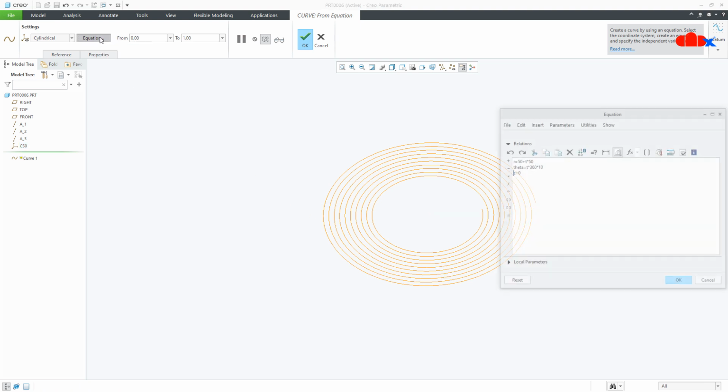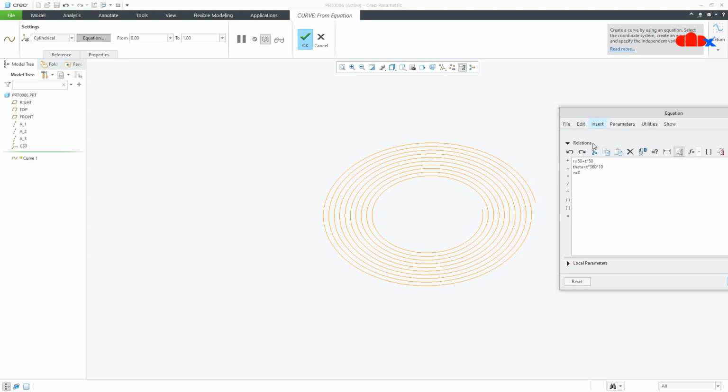Now if you go to the equation and check it, see r is 50 plus t into 50. So the initial radius is 50, but the final radius is 100. Theta is 360 into 10 numbers.